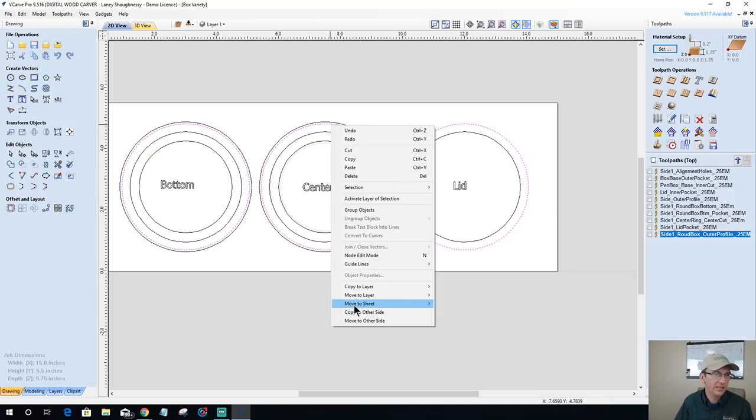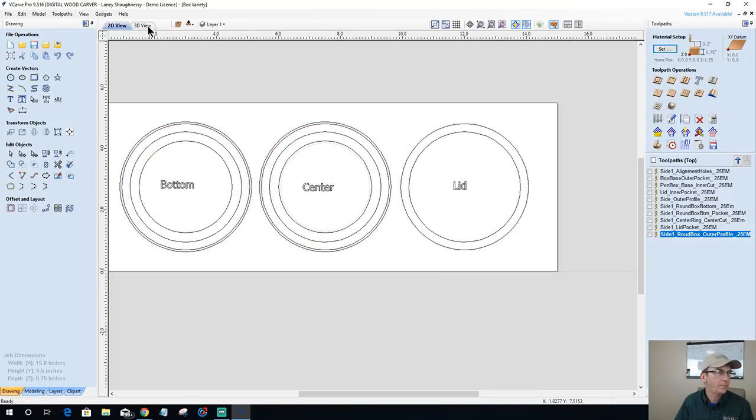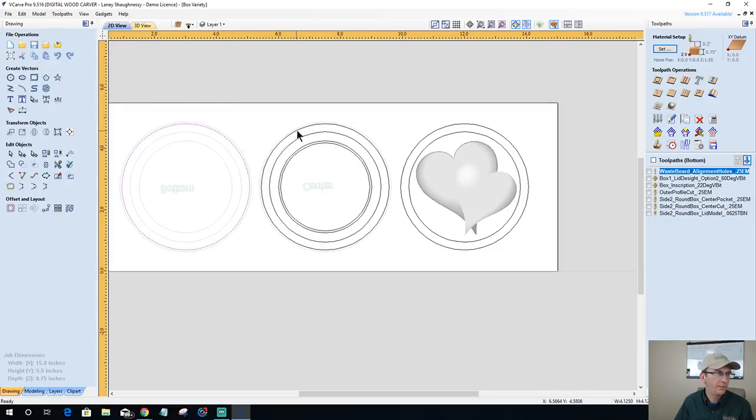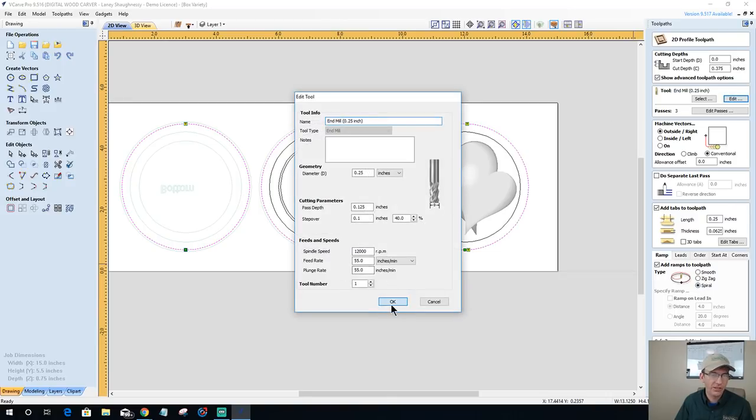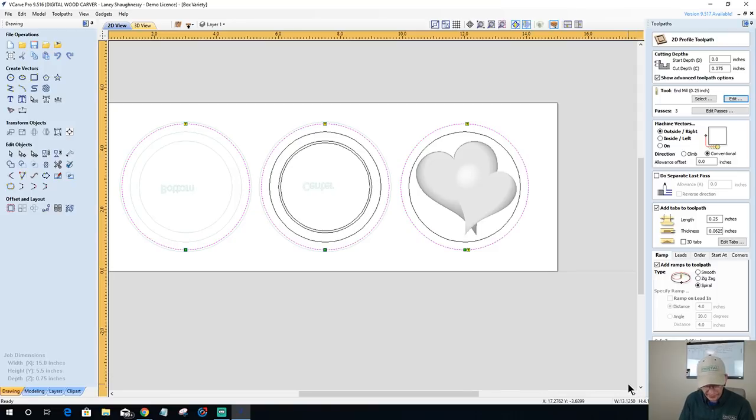All right, we're going to copy these to the other side. And then we're going to go 1, 2, 3. Profile cut, cutting all the way through the material on the outside of the line with our 1/4 inch end mill. We're going to add tabs. All the tabs are there. They're just, these two are hidden behind these start points. We're going to add a spiral ramp. Make sure that my tool paths match. And this is our final tool path for this box.